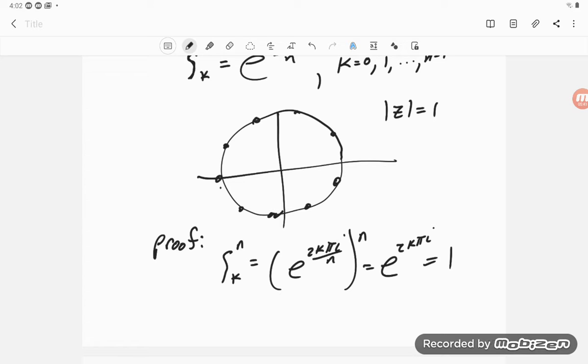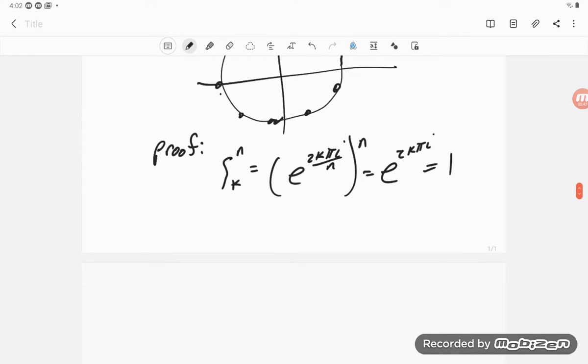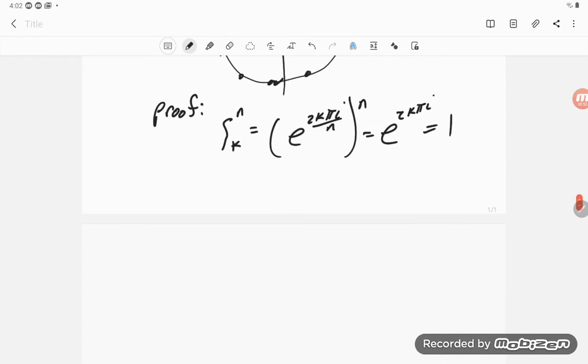Okay, and so then we also know the magnitude here is 1, and so if all of these have magnitude 1, they have to be on that circle, and since it's 2 pi around, then I know that when I go 2k pi over n, for 0 to, well, actually n minus 1, then these are going to be equally spaced. Okay, so there you go, roots of unity.